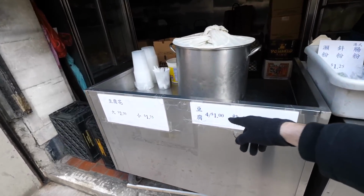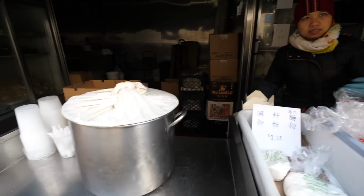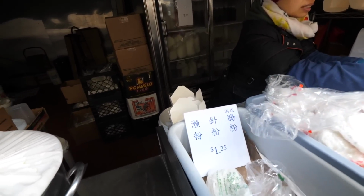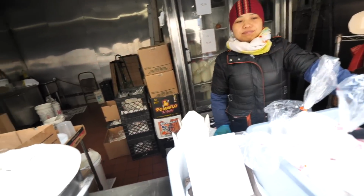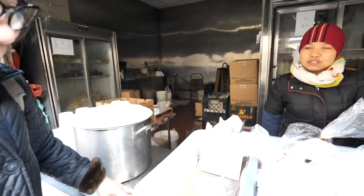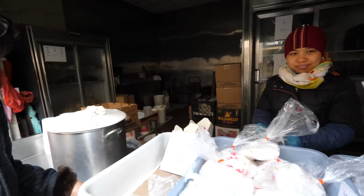What is the 4 for $1? Fresh tofu. The fresh tofu? Yep. Okay. Is there something that I could just eat? The noodle, rice noodle. The rice noodle. Yeah. This is 75 cents here? 75. Okay. This have a taste. This is no taste. Okay. This is shrimp, right? Yeah, only the scallion and dry. This is a good taste here? Yeah, it's better for you. It's better? Okay, yeah, it looks better. Okay, cool. I'll go with this then.